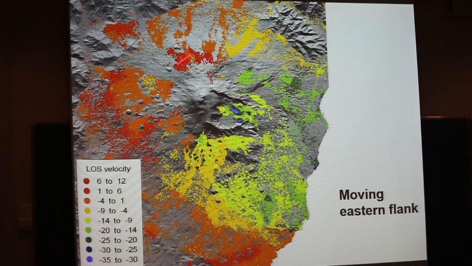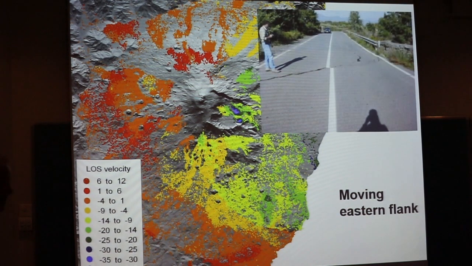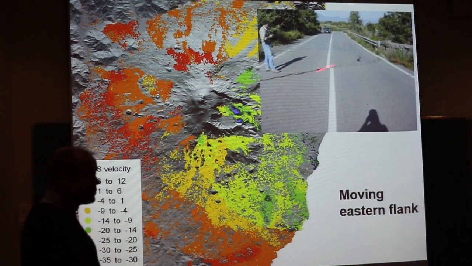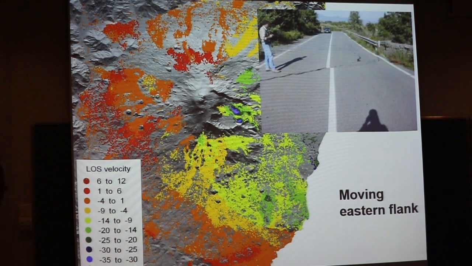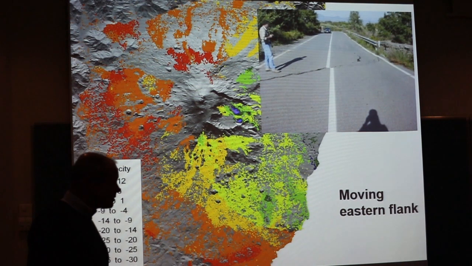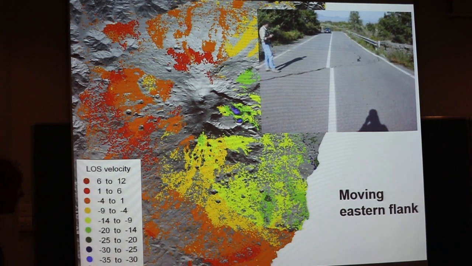If you look here on land, in this figure, that's the summit of Mount Etna. And then you have all these colors here, and these colors indicate, well, this is well known, that the entire eastern flank of Mount Etna is slowly moving to the sea. And the speed of movement is in the range of a few centimeters per year. This is well documented also on land. You have roads here where you see some cuts in the road, and also if you look at a lot of buildings, you see that there is a lot of destruction on these buildings due to the slow movement of Mount Etna in the direction of the sea.